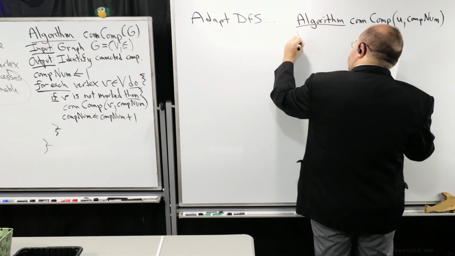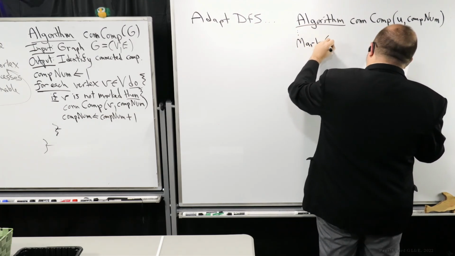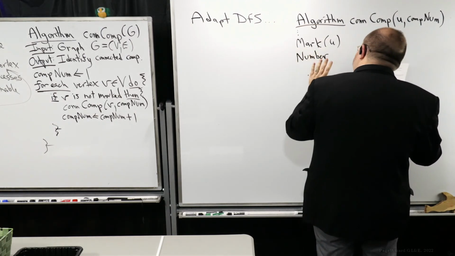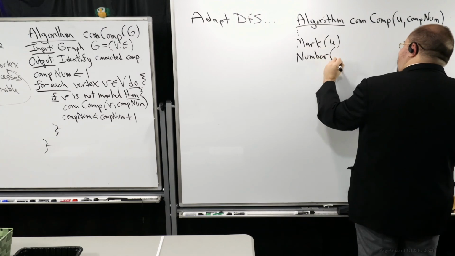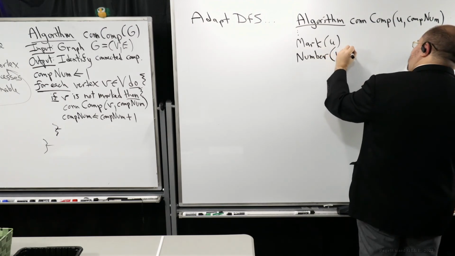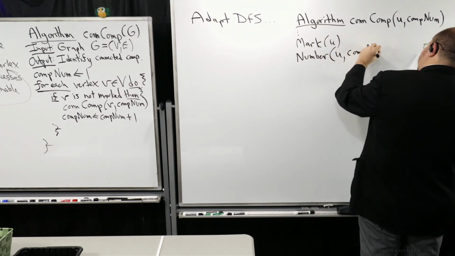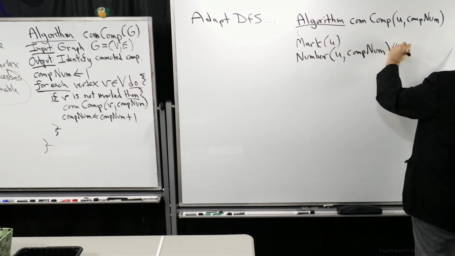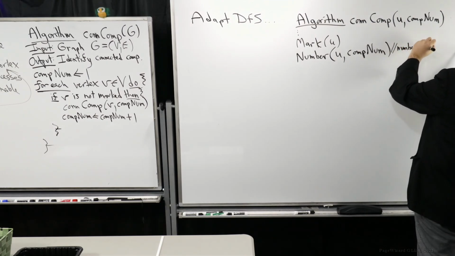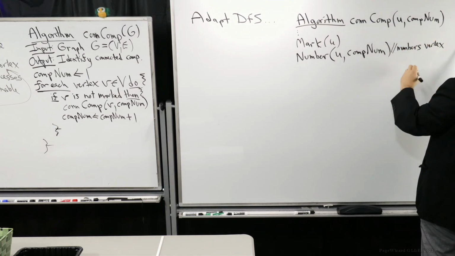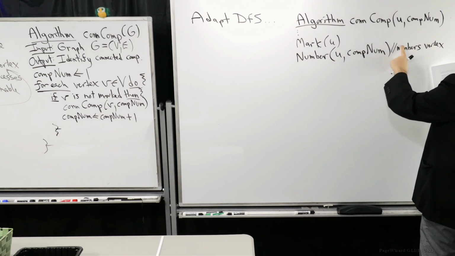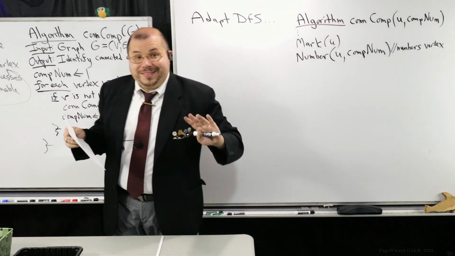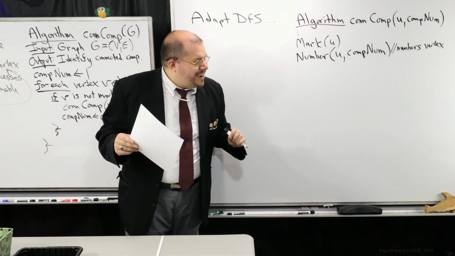So what's the first thing we always do in a depth first search? Well, we mark the vertex, and then now I'm going to introduce this numbering. So I'm going to have a function that's going to be number. It's going to take in a vertex, and it's going to apply a number to it. That's what number will do. So it numbers the vertex. That's all it does. There's nothing else. It's just like a one-liner in there.